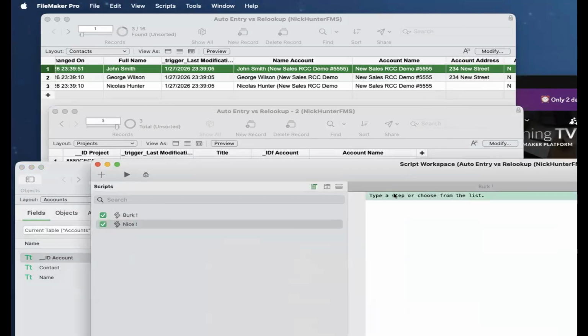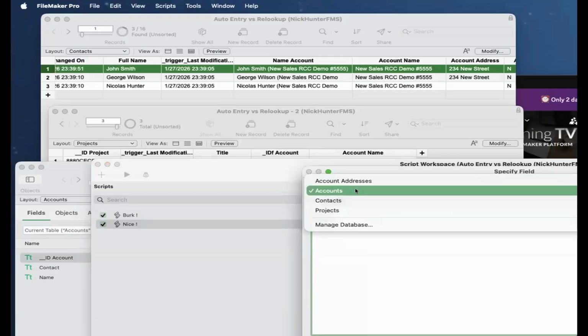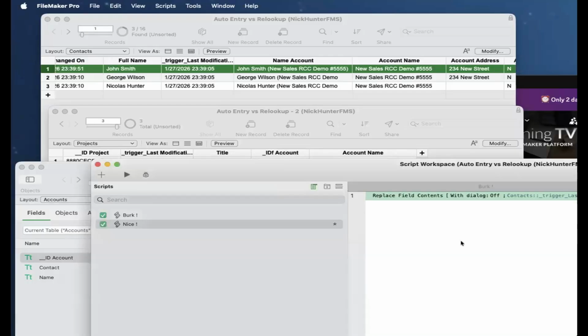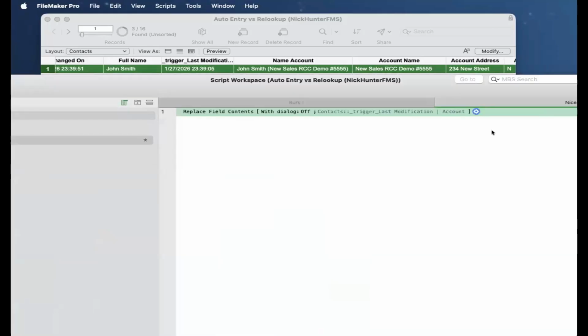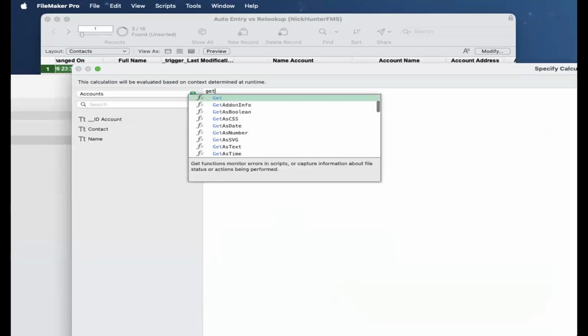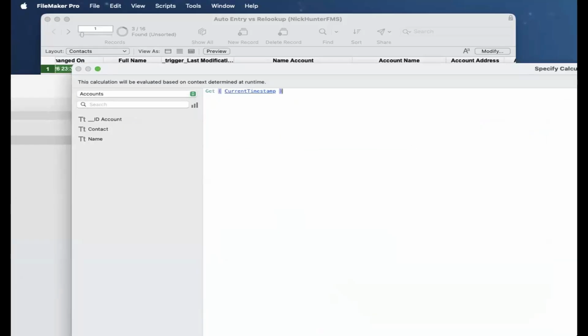So the script is this: replace field contents, and you say in account, inner contacts, this, sorry, and change with get timestamp.